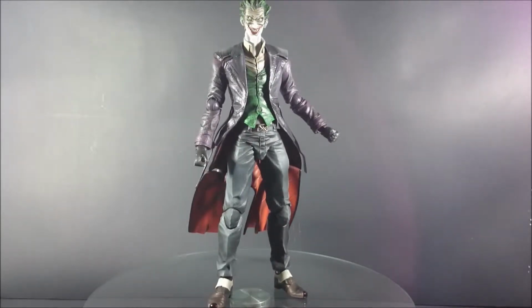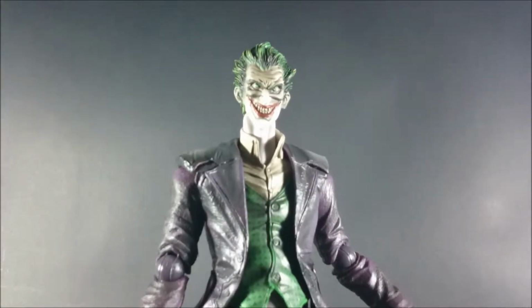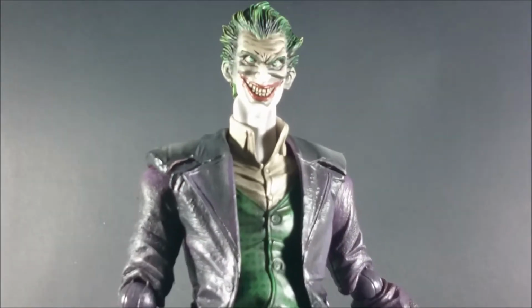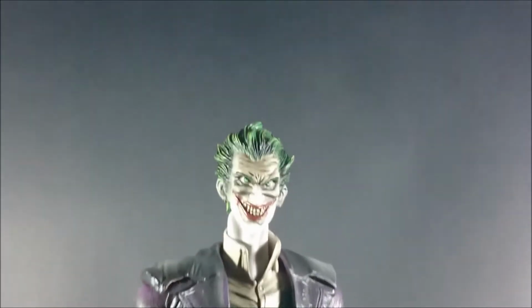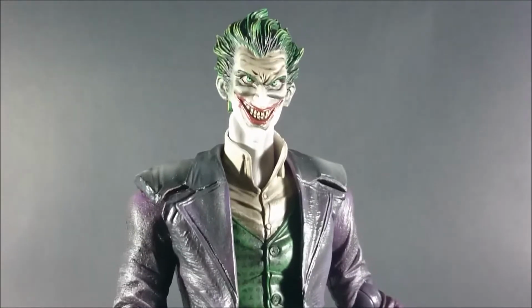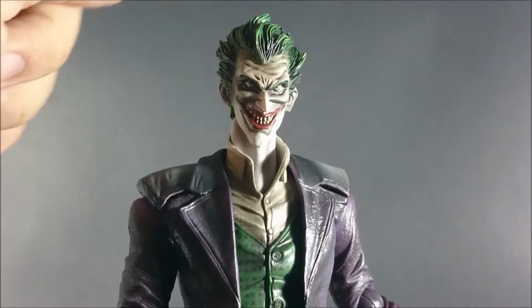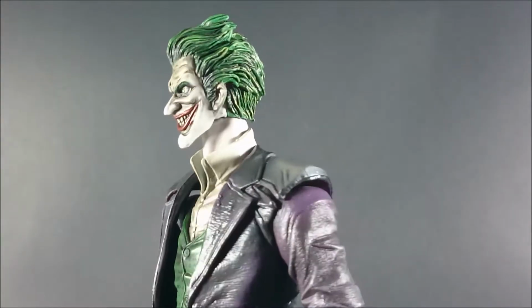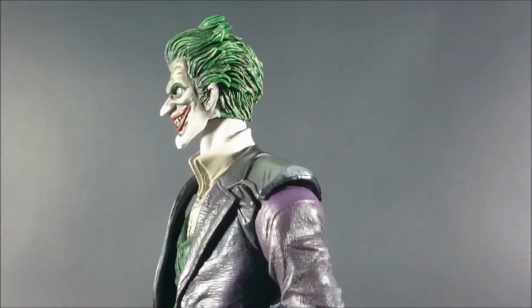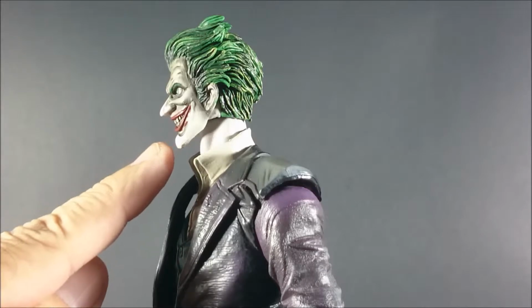And the face is the other thing that I consider really cool. Just look at his face. It's really spooky. I'm really going crazy with his face. It has these penetrating green eyes. The smile looks really evil, and crazy. The hair is very well painted. It has light green with dark green on it, in the painting. It looks really good. You can see him from the side. It has the pointy nose, and it goes almost the same distance right here with the chin.